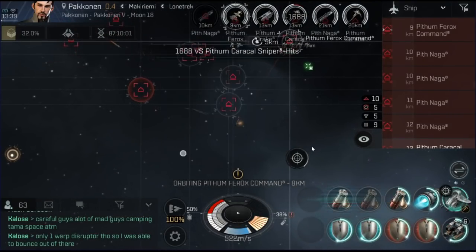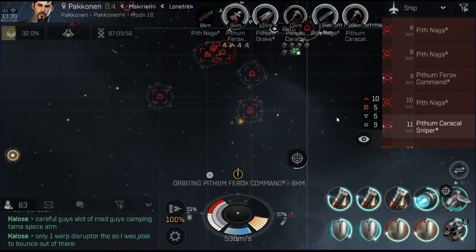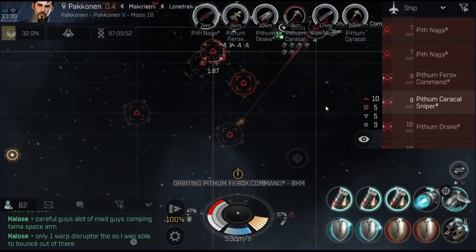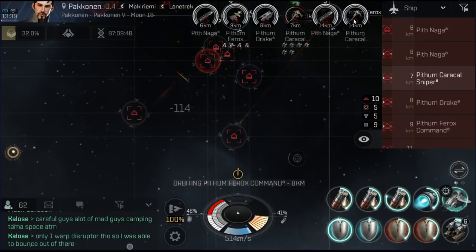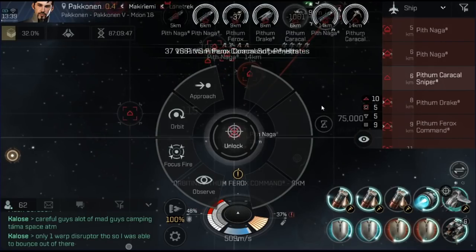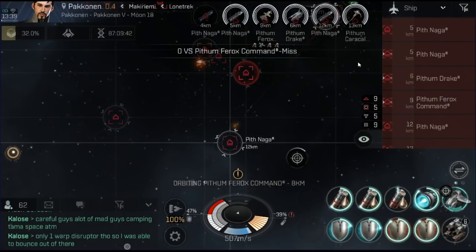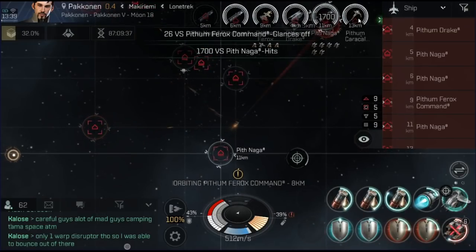Oh god, no, we need cap, we need cap, we need cap. I didn't have those two going. Kill the Caracal sniper. Sweet. Caracal sniper should go down with relative ease, and that should take out a big source of DPS for me. Let me go on to this Caracal sniper. No, we want to kill this Caracal. No, we don't want to kill that guy. We want to kill this guy.